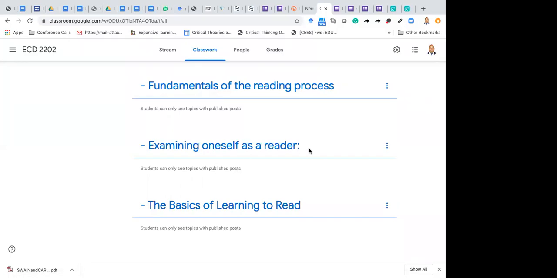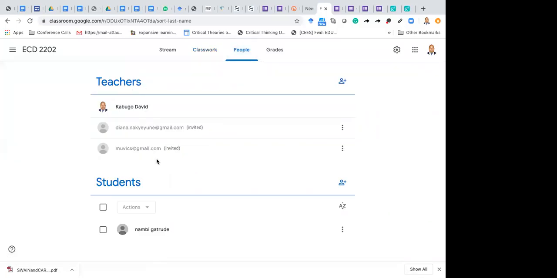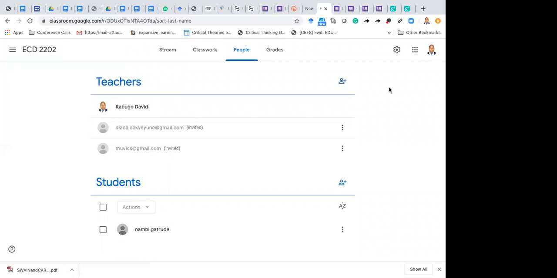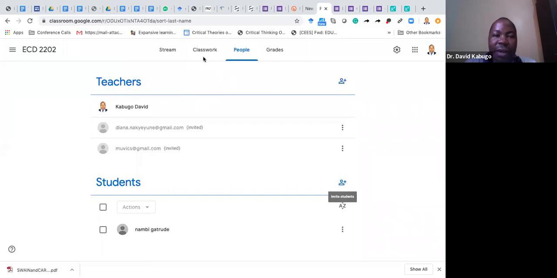I wanted to ask for more clarification on how to invite the students. For example, when you have work and you want to invite them to the meeting, and the other one my colleague had just asked about. Mostly how the students can be invited using their emails or phone numbers. I didn't get it clearly.